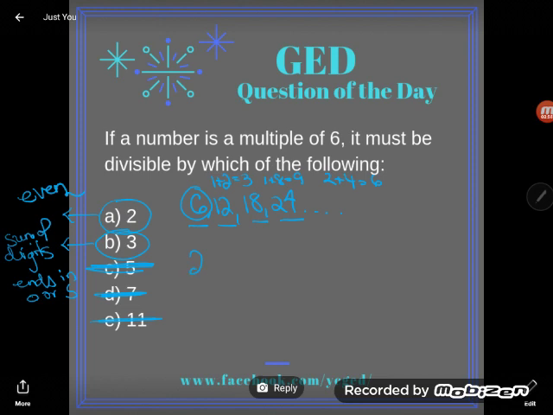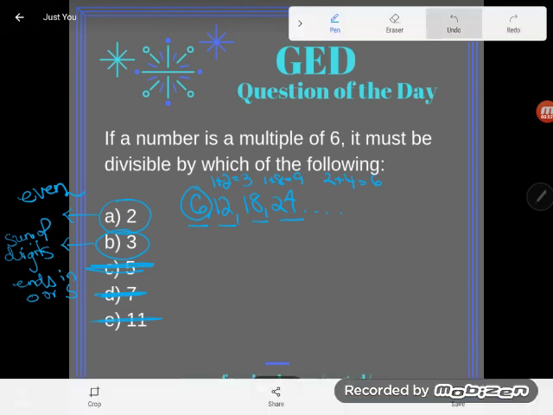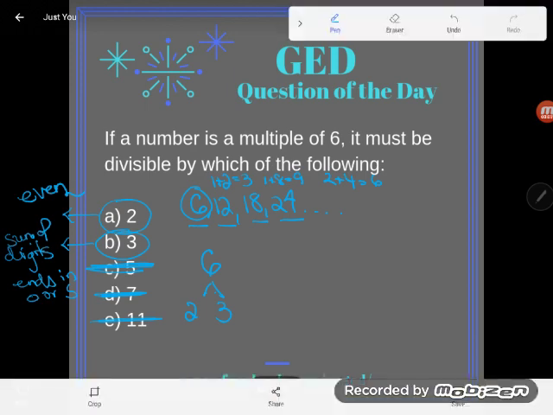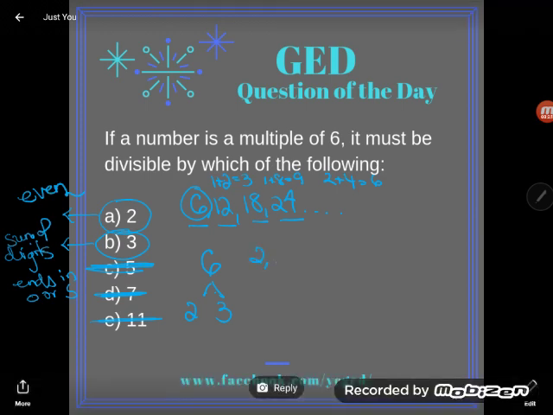Why? Because I know what 6 is made of. Let me erase that. That's not what I meant to write. I know what 6 is made of, not 2. 6 is the same as multiplying together 2 and 3. It's composed of the prime factors 2 and 3. Well, guess what? What a number is composed of will determine what its times tables look like. If 6 is composed of 2 and 3, the 6 times tables will be the intersection of the 2 and 3 times tables. Let me show you what I mean.